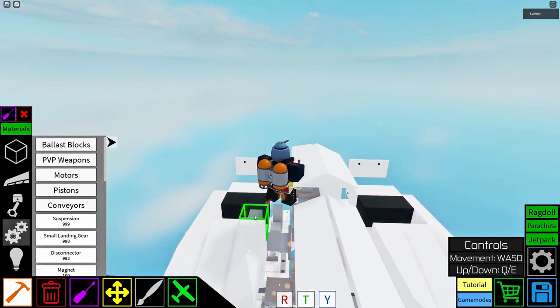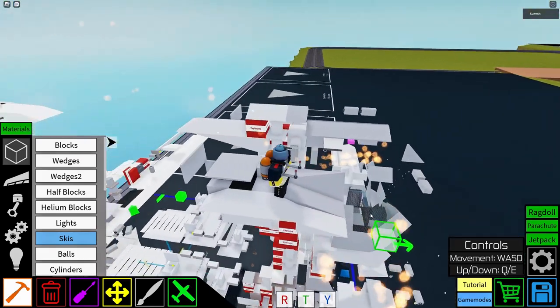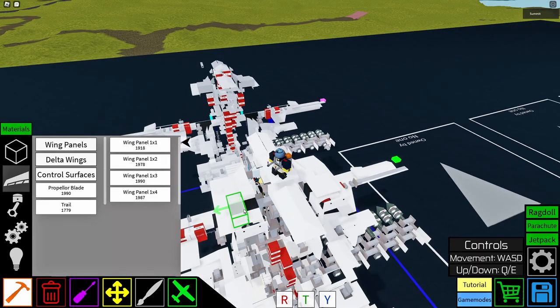No clue. But anyways, you place your two little things like that. Place the other two, place two blocks next to it, place a half block on top of it. And then you're gonna basically build a little 2x2 platform to clip down onto the top to cover up the top of this block.